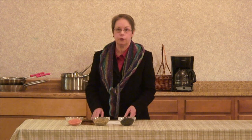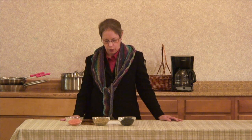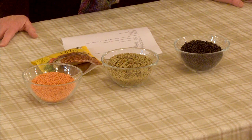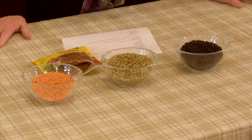Lentils have about 230 calories per cup, so they're fairly low. High in protein at 18 grams of protein. High in carbohydrate at about 40 grams per cup, and pack a lot of fiber. For a woman, almost the entire amount you need for a day at 16 grams. Great source of copper, folate, and iron, although the iron isn't readily absorbed, and easy to prepare.